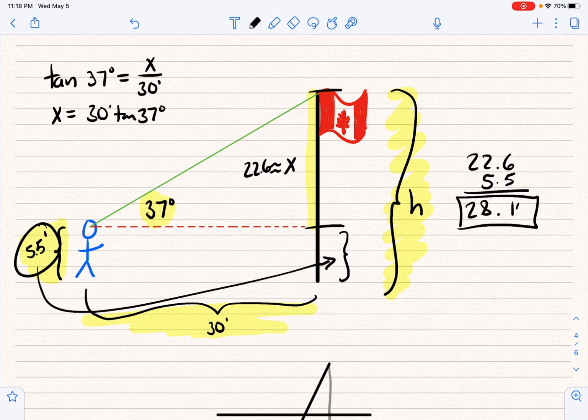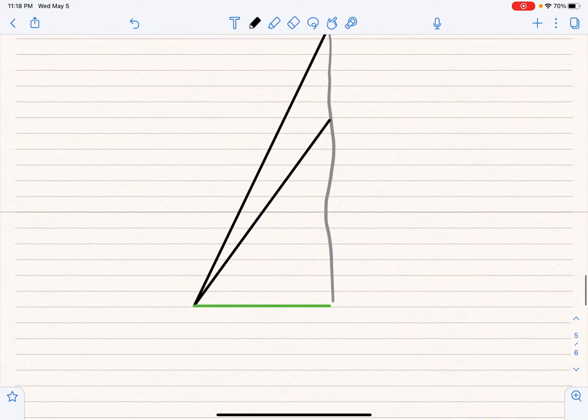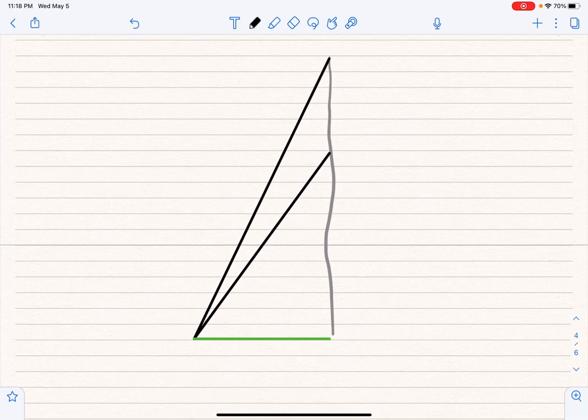All right. Next, let's try another situation. We'll do a little rock climbing, okay? So here's the deal. There's this rock climbing surface, and we see someone climbing. I'll try to draw a little climber right here. And we look up and see that climber, and we'll say the angle of elevation from the ground, we won't do it from eye level, the angle of elevation from the ground is 75 degrees, okay?